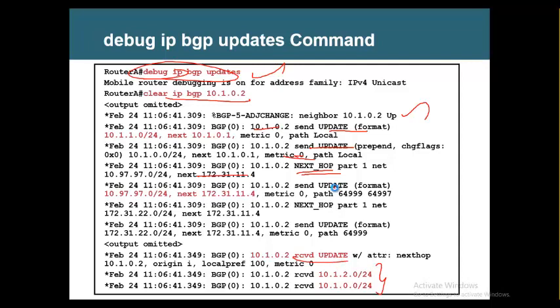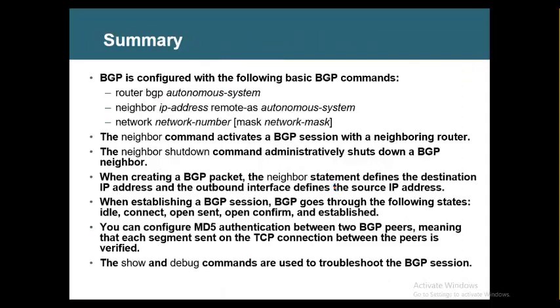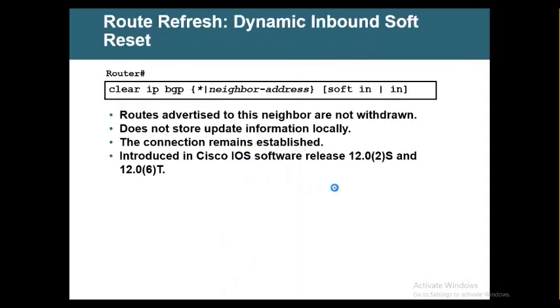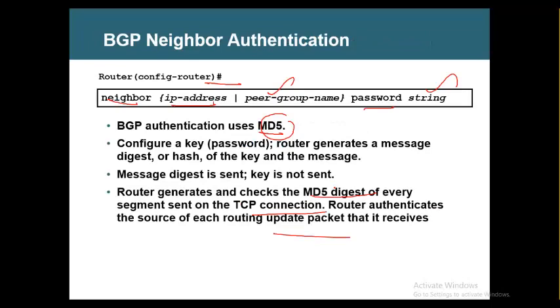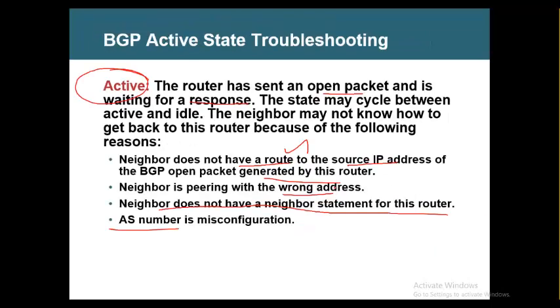All right, at least once in life, you need to do this debug and see, to know what happens when you do a hard reset and what happens when you do a soft reset. In our lab, we'll do these things. Right. So in this chapter, we learned a lot, like reset, peer group, RIB failure, authentication, different states in BGP.